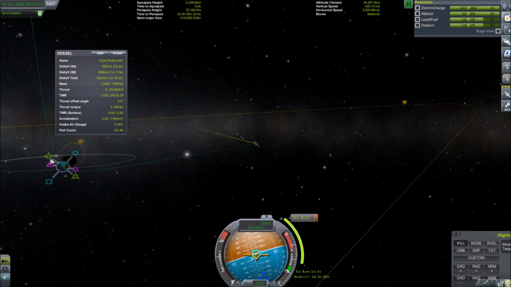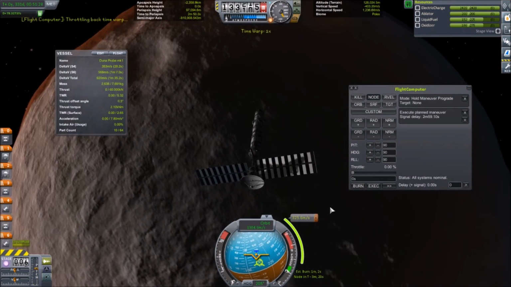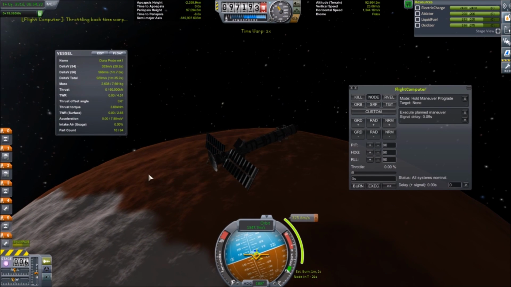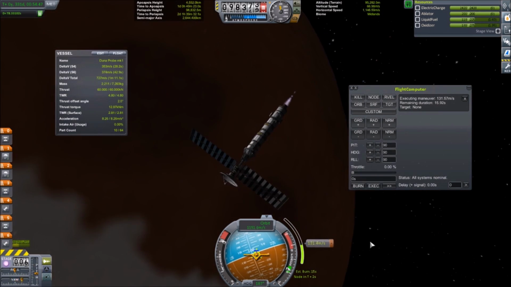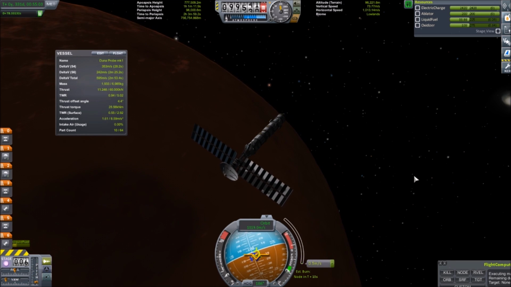Anyway, I play around with this maneuver a little bit, trying to get the best fuel economy for what I need. I'm really down on fuel, and I need this to be the best I can possibly get it. Anyway, we pass by Duna, and under the South Pole, perform our burn at the closest point so that we can make the greatest use of the Oberth effect.